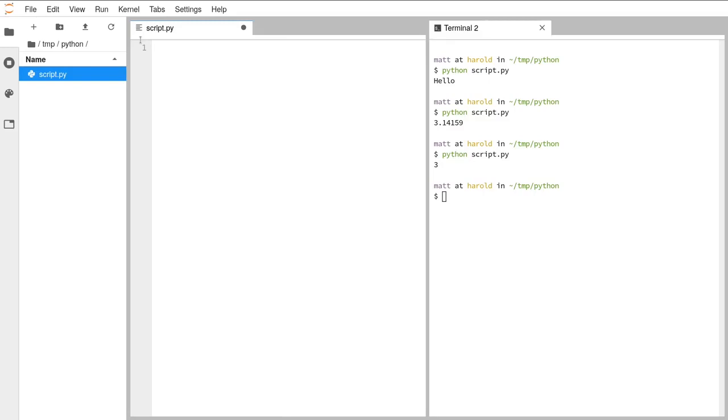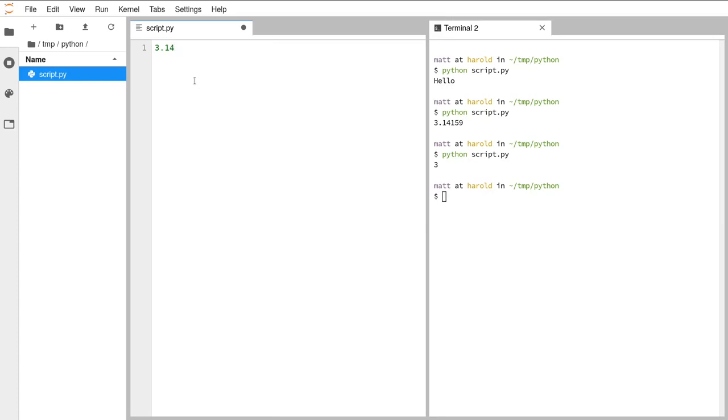So in that example there, we just had a print function and we were just throwing the thing that we wanted to be printed straight inside those brackets, and it was reading whatever we passed in and printing it out to the screen. It's quite common to want to give names to your data so that you can refer to it multiple times, or to work as an aid to the reader so they understand what's going on.